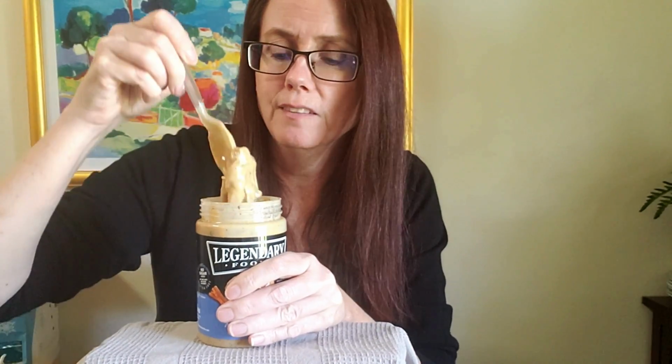This is by far the one that people seem to like the most when I looked at reviews on Amazon. Let's give this a try. So like I said, almond butter based. It doesn't really smell like that. This is quite loose, so you definitely have to stir this one good. You can see large pieces of blueberry on top, so I'm not sure if they floated to the top or if there's just a lot of blueberries in there.